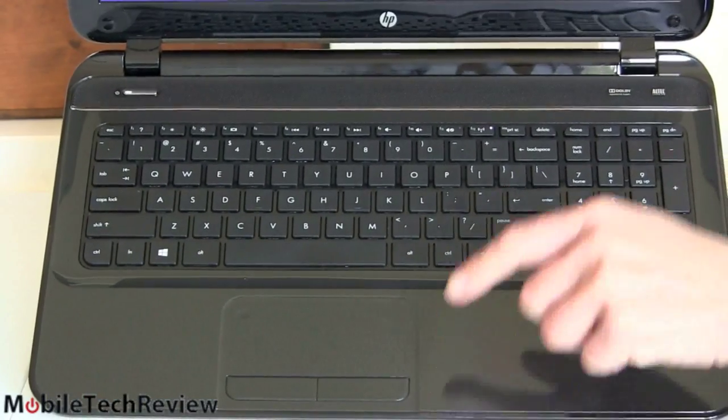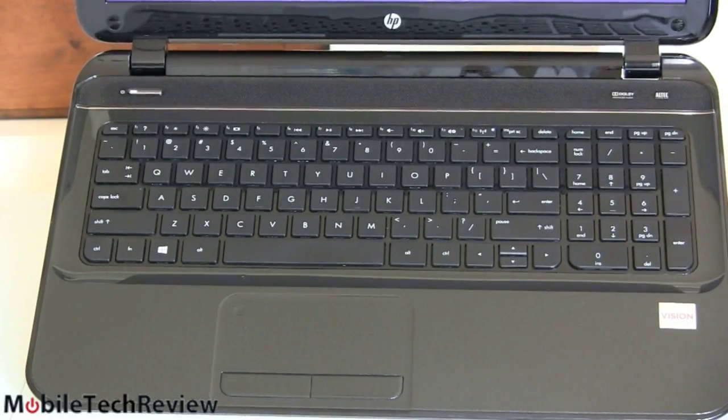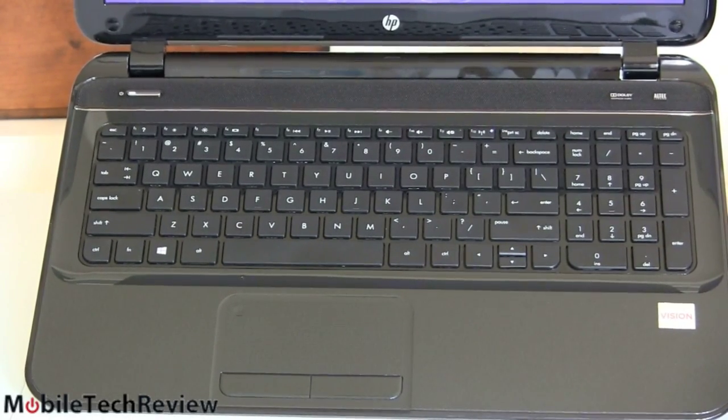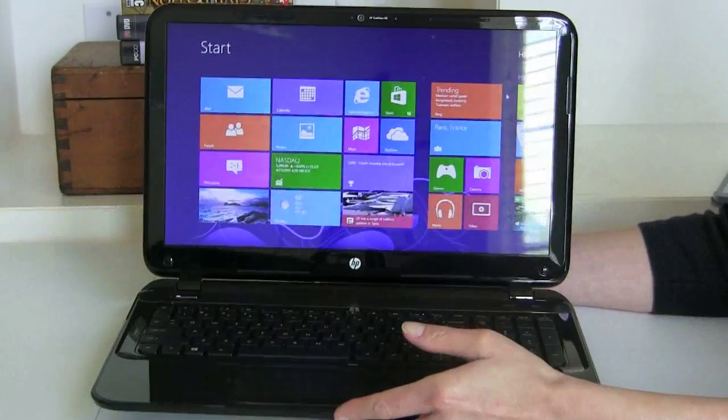If you take a look up here, you can see we have our Altec Lansing branding, and we have Altec Lansing stereo speakers built in. We have Dolby mobile software for audio. Power button right there that's illuminated. And we'll take a look around.